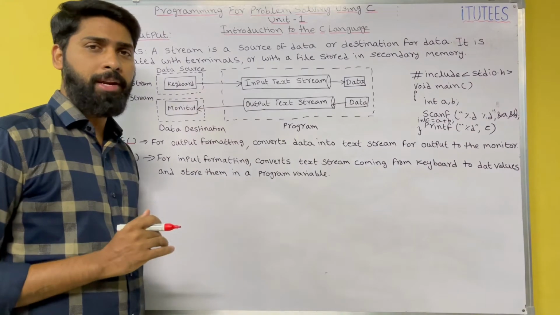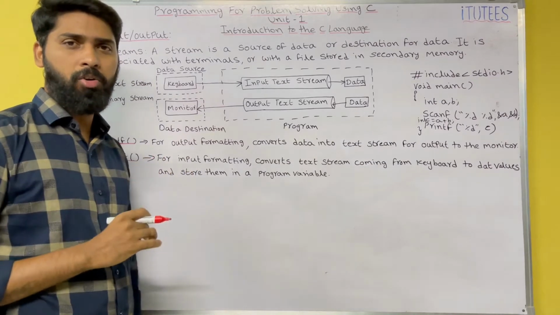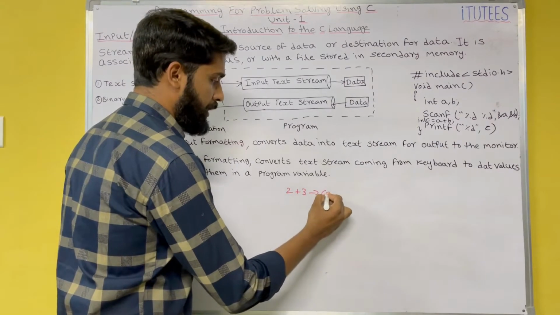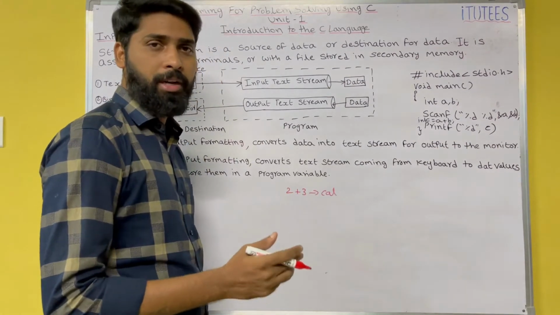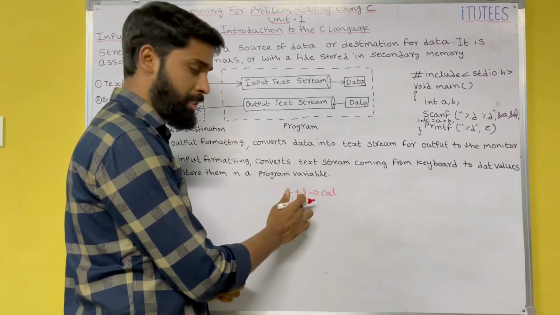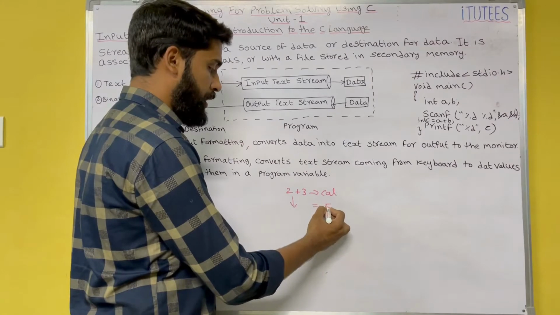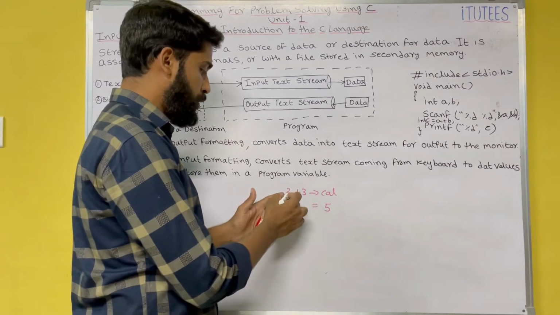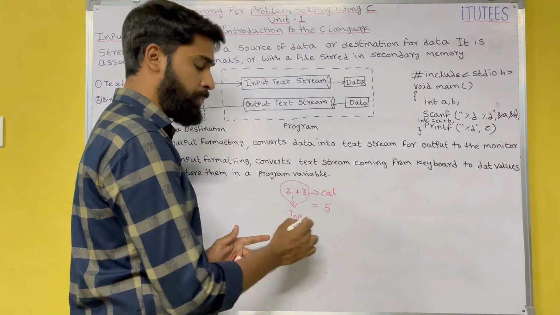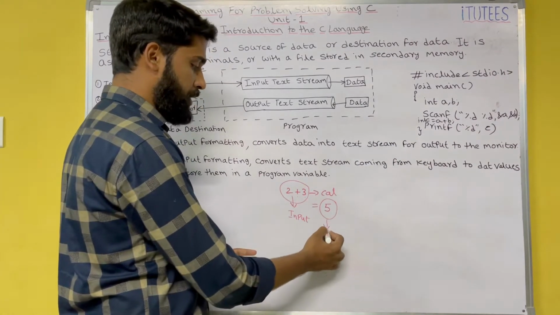In this class we are going to learn about input and output. First, we discuss what is input and what is output. For example, I am going to perform an addition operation in a calculator. I press 2, then plus, then 3, then equals, and I get the result 5. Here, 2 plus 3 is the input I gave. Based on the input, it returns some result. This we call the output.